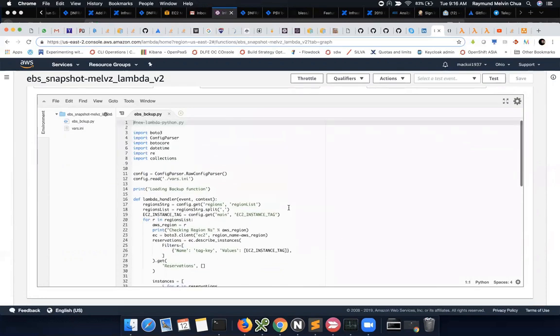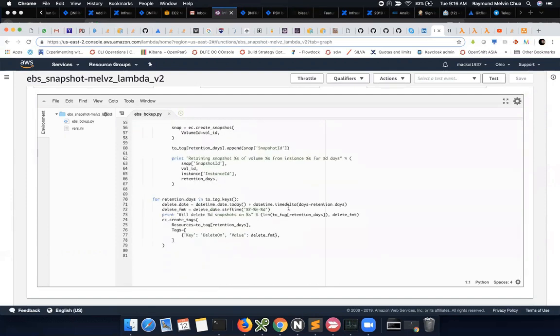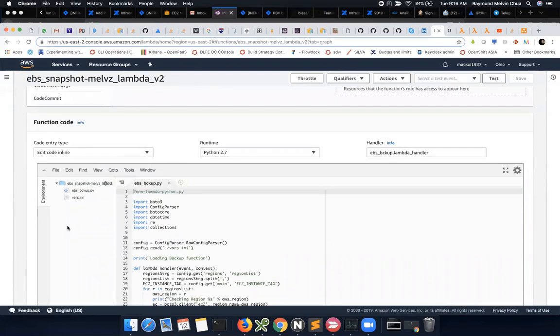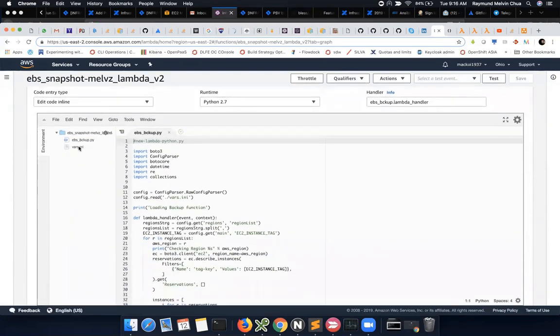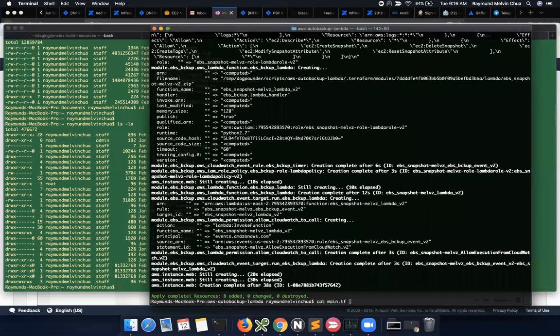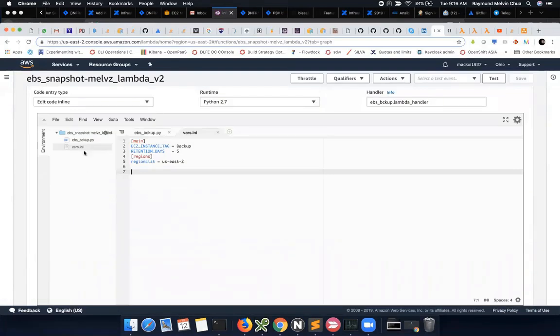So see, the Python script I described a few minutes back is basically imported as a Lambda function when it was created here. Okay, here we go. And then one important thing to note is that beside the Python script is a definition of a vars.ini file, wherein if you see the content of the vars.ini file, these are the parameter declarations in the parent Terraform script. Just want to show it's basically this. The parent Terraform script definition of the module parameters or variables are actually defined in the vars.ini.